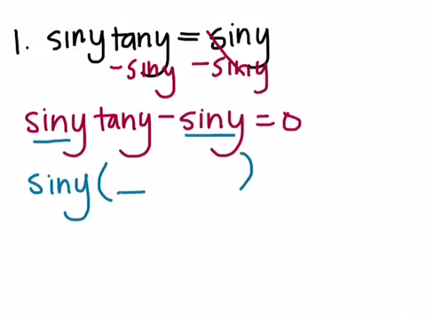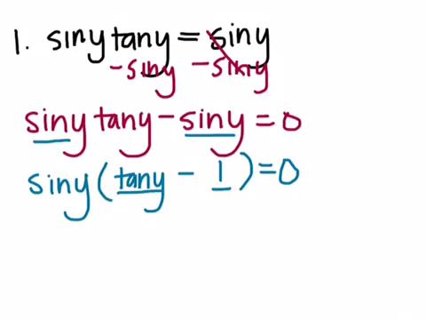So I know that seems like a really simple idea, but a lot of students kind of lose that when they start talking about trig. They kind of freak out. So here, our first term, we have tangent left. And since we factored out the sine, what we have left there is 1. Sine times 1 is sine. And now we can set these both equal to 0 and solve.